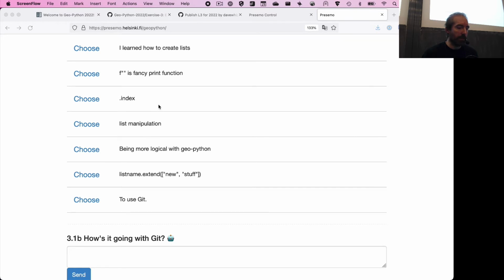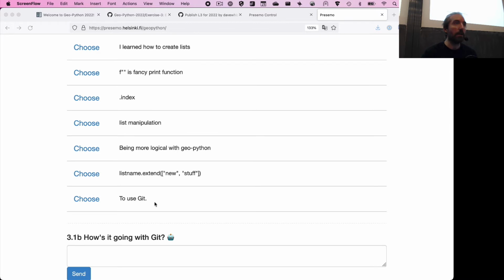Otherwise, things basically about dealing with lists, some of the list methods like .index, that would allow you to find a value or the index value of some item in a list. And then it looks like there was also here listname.extend that someone must have looked up. Another one of the list methods that we didn't introduce, unless this is meant to be listname.append, but I guess if this is extend, I don't know if I've used this one. So, but yeah, what we were focusing on besides version control was how to do things with lists for the most part, and how to interact with different data types. That was our focus for last week.